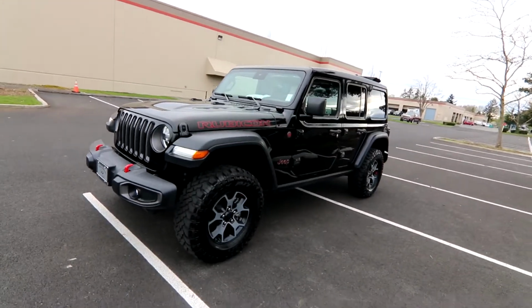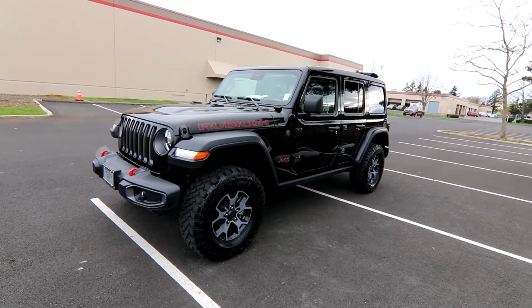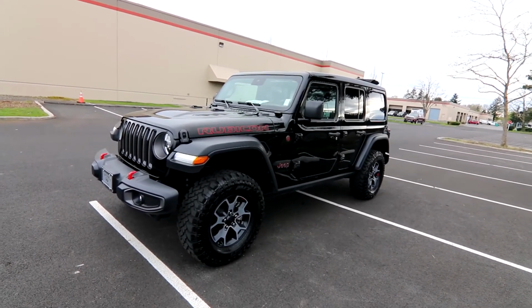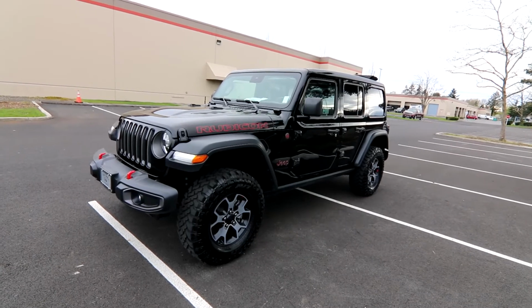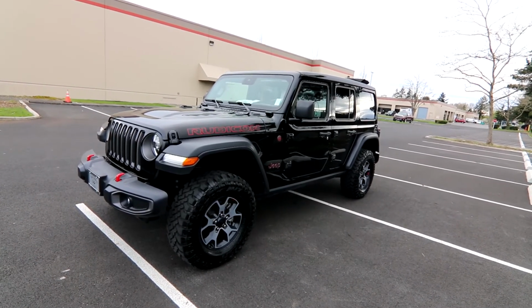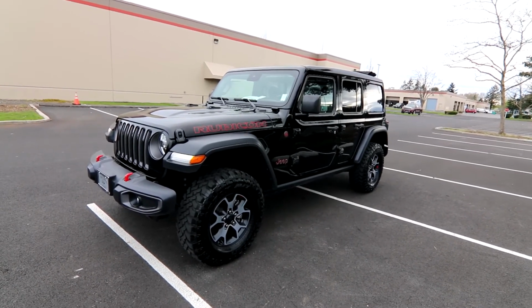It's just so nice to go out there any time of year, in the snow, in the summer. You know, this is a great vehicle. It's kind of like a Swiss Army knife. It's a great daily driver, a great vehicle to live with every day, but this can whisk you off to some really cool and beautiful places here in the Pacific Northwest. I'd love to have one of these myself. I'm not there yet, but maybe you are.